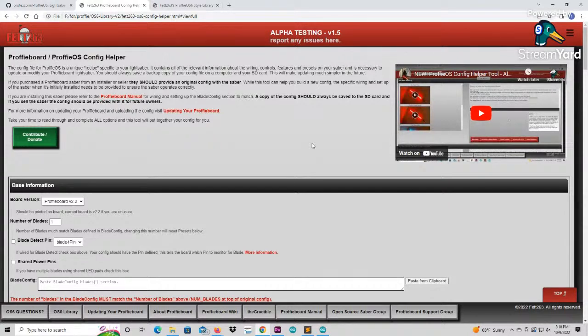So the idea for this tool is kind of twofold. It's for new users who aren't quite sure how to build the config or who don't get the syntax right or just have difficulty. But it's also for people who maybe aren't familiar with everything, and that includes people who've been using Proffie for a long time. So many new features have been added. I mean, the speed of going from OS 3 to OS 4 to OS 5 to OS 6, the number of features grew exponentially. And there's people who've been using Proffieboard for years, and I find in talking to them, they actually don't know all of the features.